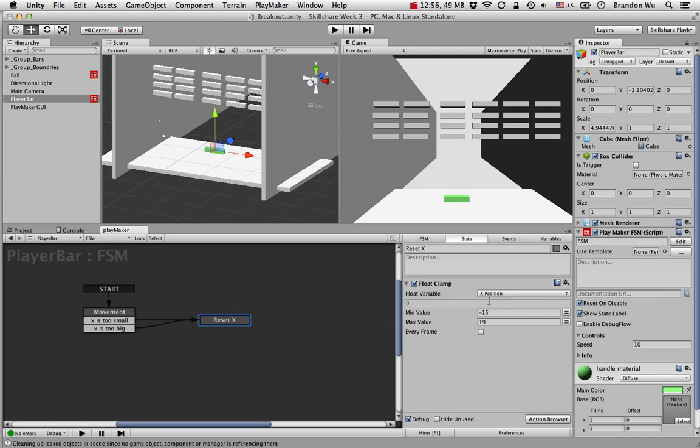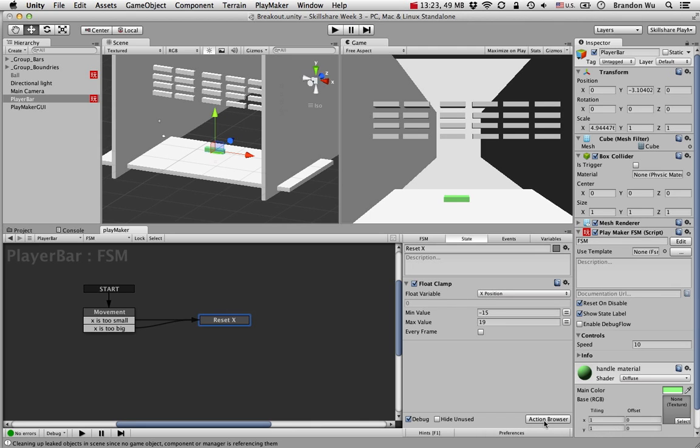So if x position is less than -15, it's going to automatically reset it to -15. If x position is bigger than the max value, let's say 20, then this action will set it back to 19. So that's really handy.